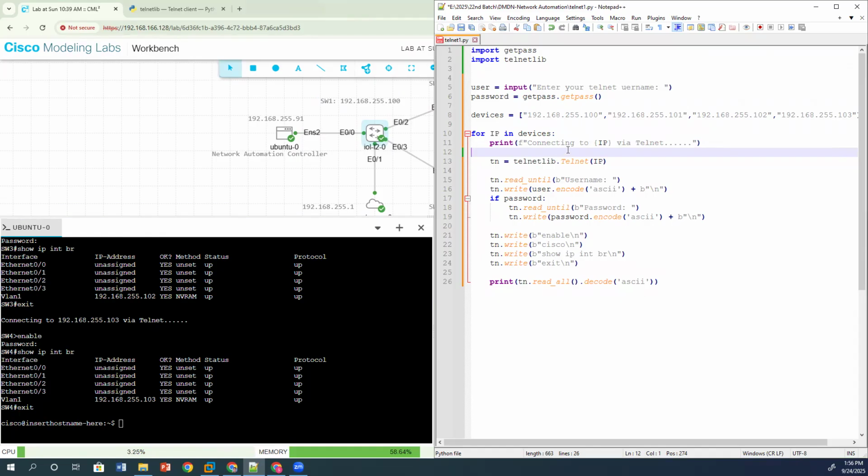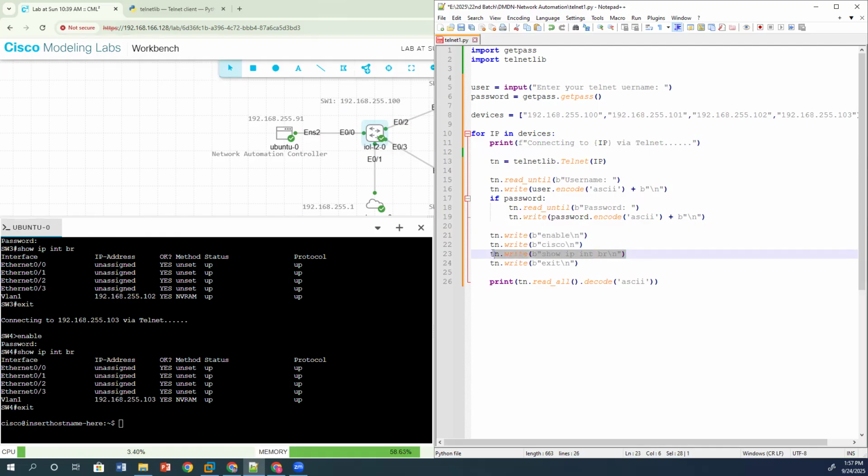You know how to log in to each of these devices using telnet with Python. Now what we are going to do is configure VLANs from 2 to 50 by editing this Python code. Do not worry, I will upload all of this code to Google Drive and share the links in the video description. So let's create those VLANs. This needs to be done for all of the switches.